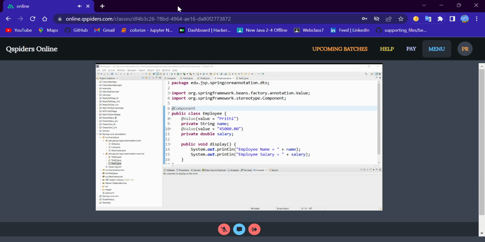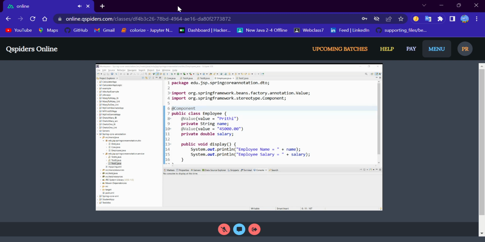Under this, it checks how many classes are declared with the annotation Component, which are technically called component classes, and identifies them.